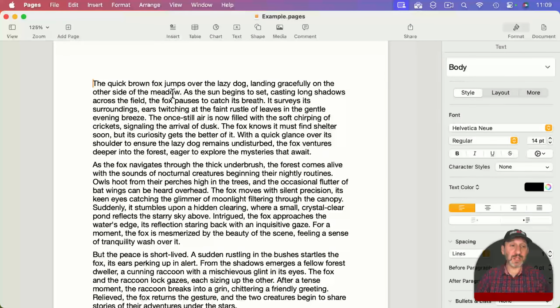Now, a continuous text selection is when the cursor is at one point and you were to select some text like this. This is continuous from one point to another. So the new feature is that you can select something at one point of the text, like right here, and then also select something later on and have both parts of the text selected at the same time.